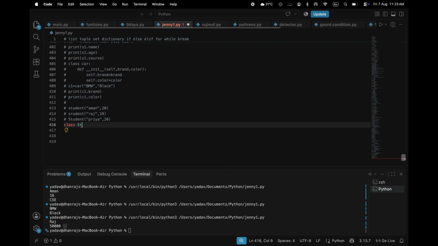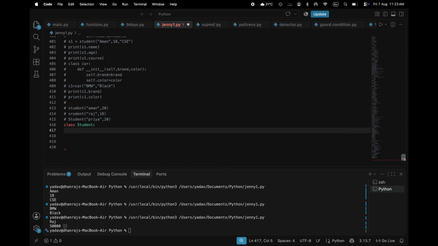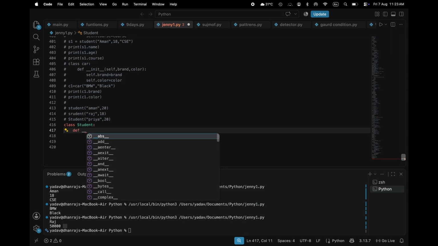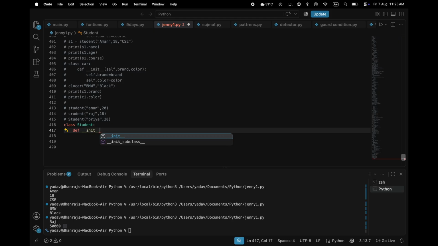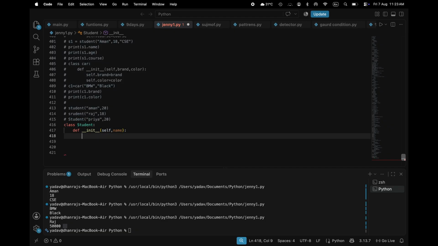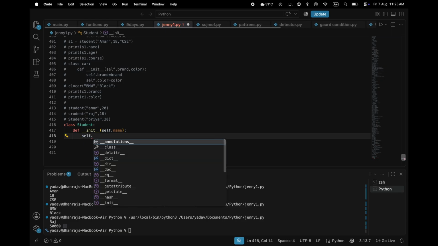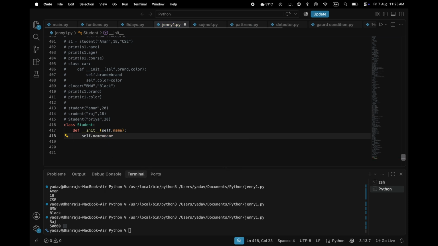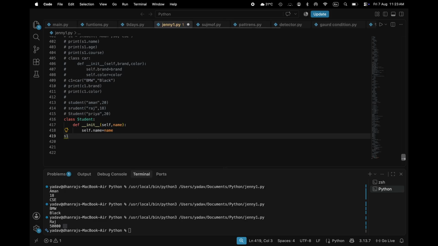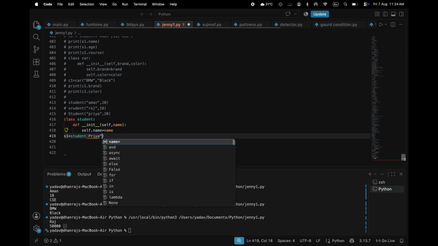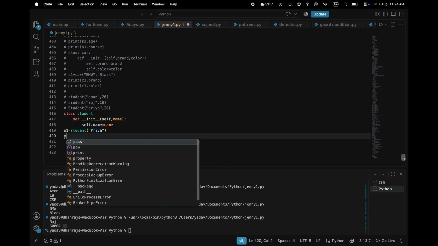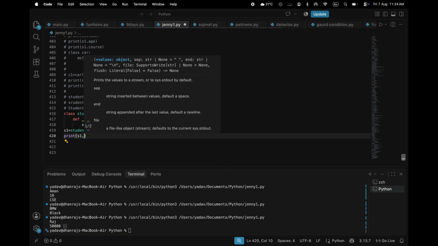I create a class Student and write def __init__(self, name), then self.name equal to name, and s1 equal to Student Priya.